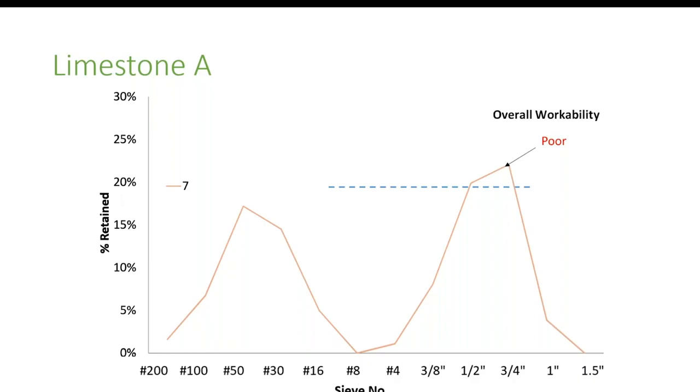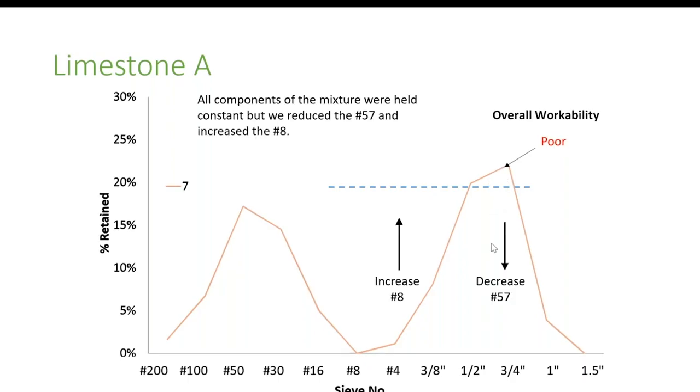Now, one other thing I forgot to mention is that everything under this curve has to total to what? 100%. Has to. That means if I go down in one place, like this is where I have 57 here, I have sand. If I go down here, I have to go up someplace else. It's like a waterbed. Push down on one place on a waterbed, it's got to go up someplace else.